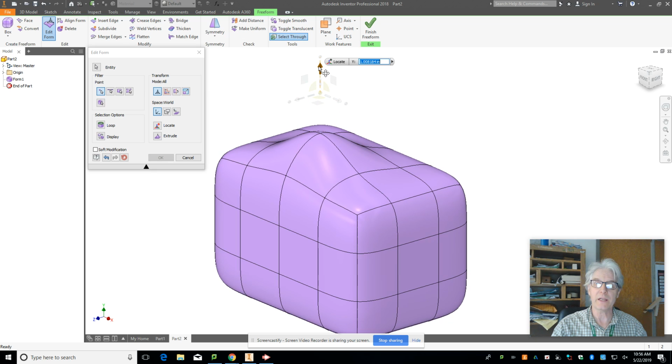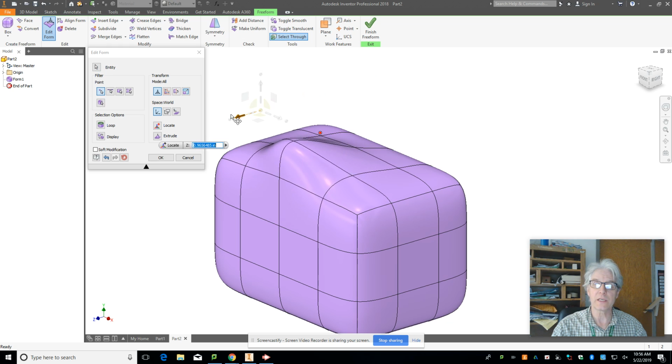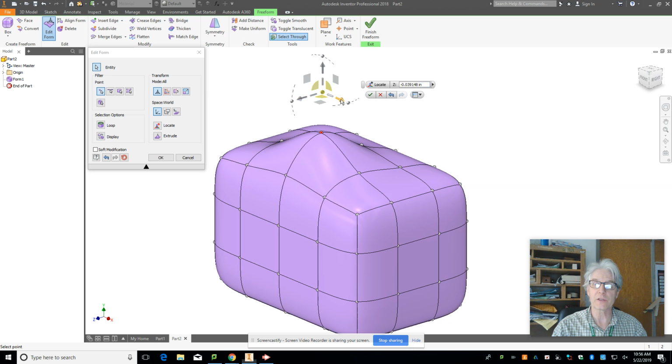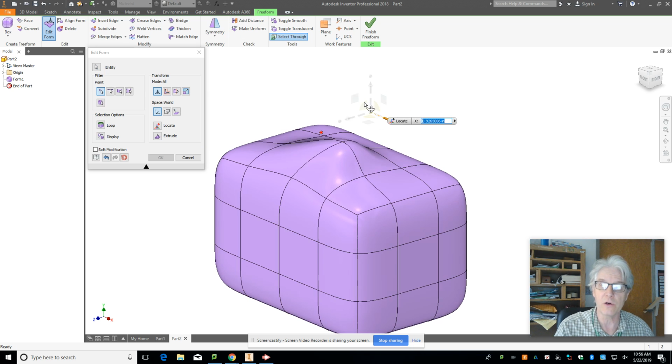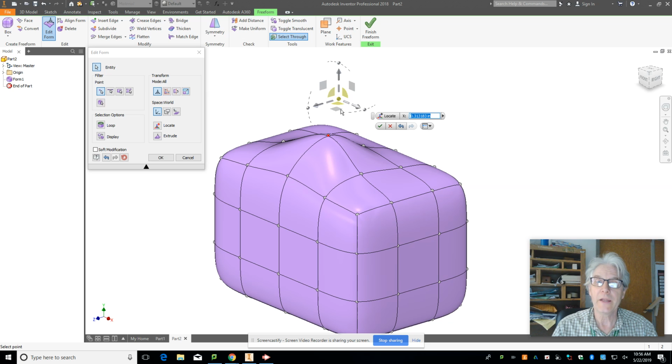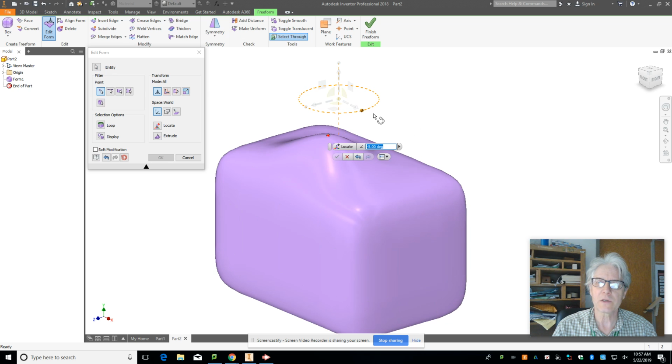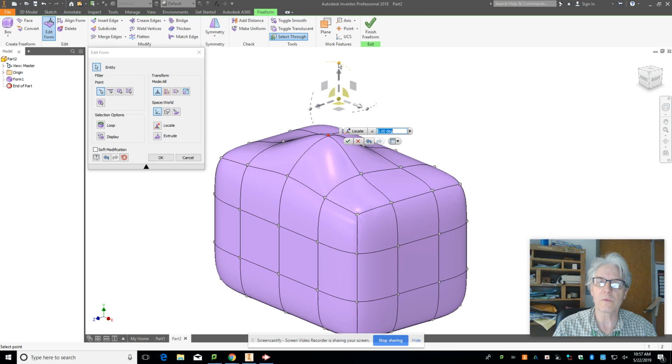And everything in life has degrees of freedom. So we've got 3 linear. So we've got X, Y, and Z. So those are the 3 directions. So you just grab it with the arrow and pull it. And then we have 3 which are rotational. So we got 6 degrees of freedom in total. And that's not doing anything because that's not really. But if I rotate that way, I can rotate.